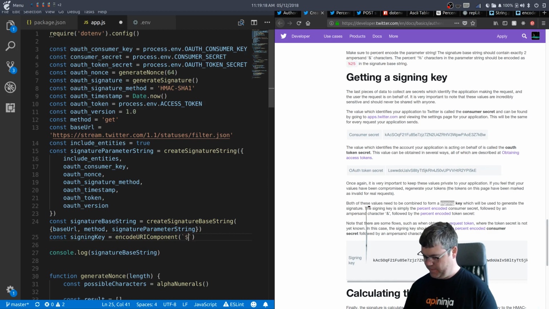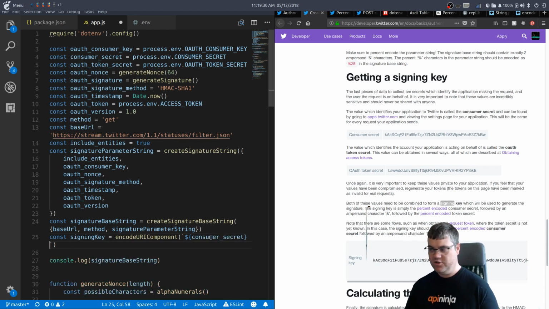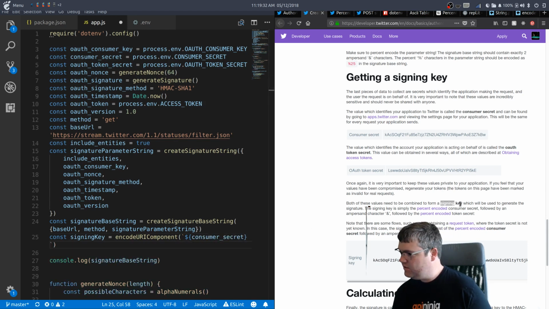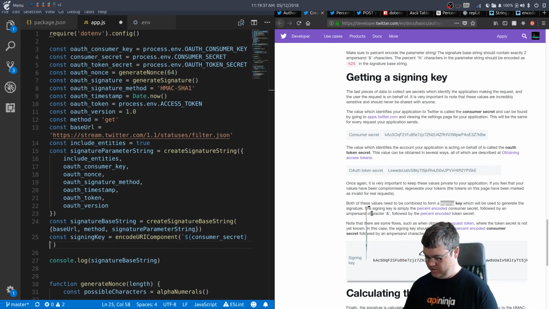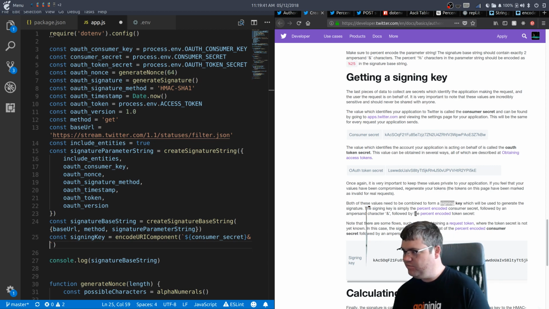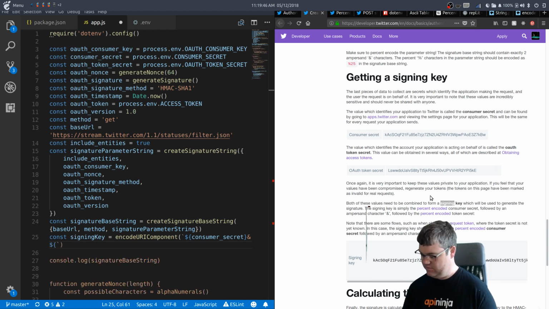So consumer, why don't you autocomplete for me? Okay, so we have a consumer secret followed by an ampersand character, so ampersand, followed by the percent encoded token secret. So the token secret.